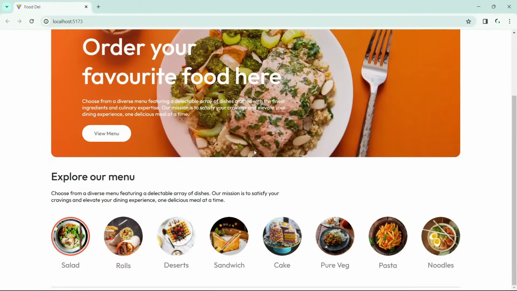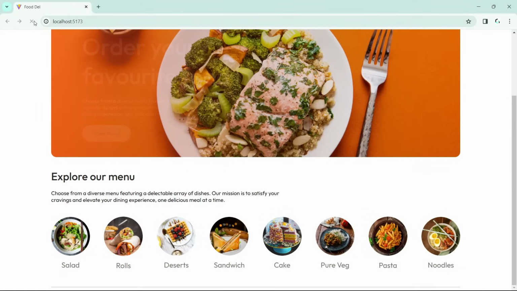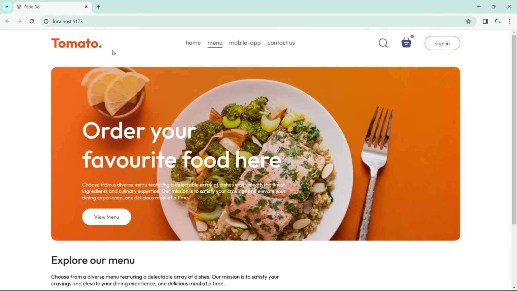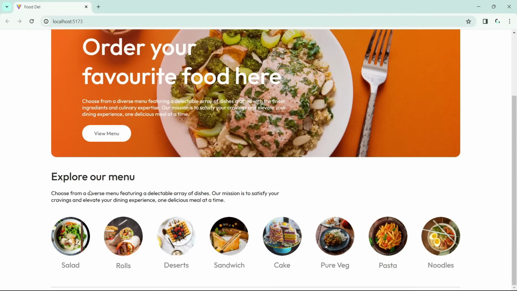Now we will open the web browser. So if I refresh the web page, now we will click on any menu item. So here we have this border. Similarly, if I click on this one, you can see the border is moved to the second image. If I click again, it will remove this border. So we will use this explore menu component to filter our product. So here we have created the navigation bar header and explore menu component. After that, we will create the food display component, where we will display the multiple food items.